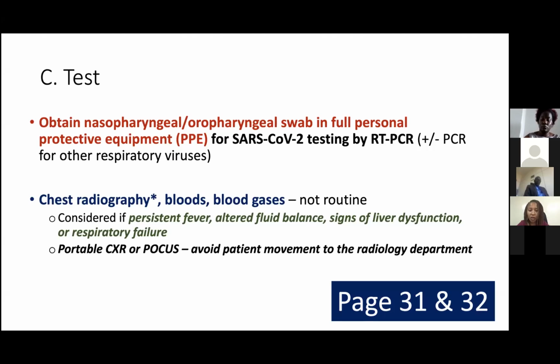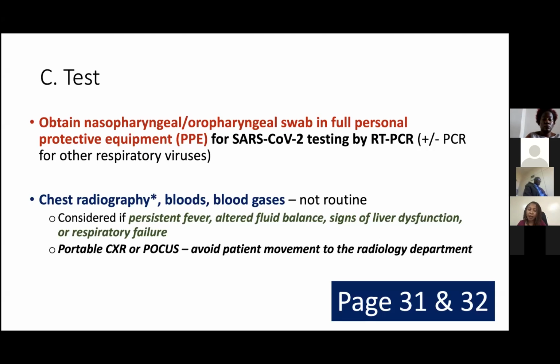Depending on which facility you're in, you may also take samples for other respiratory viruses. Chest radiography, taking bloods and gases are not routine, but they should be considered in children who may have persistent fever, think empyema. They may have altered fluid balance. You may want to do the UECs, LFTs for signs of liver dysfunction, and those in respiratory failure may need a blood gas.